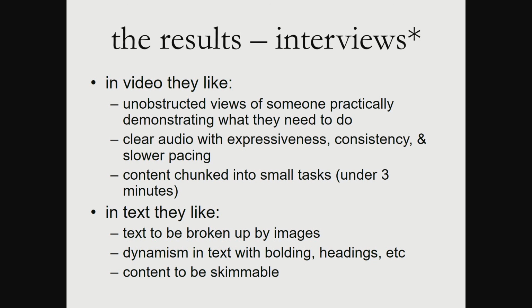They would be like, oh, I like the way that one looks, I like that one a little better visually. But then they would say, but it's not as effective for me, and I would get frustrated learning from it because there was stuff obscuring the view of the screen during the search, or the speaker spoke too quickly for me. So even though the other one was more boring, pretty much by universal report, they appreciated that the speaker was slow and clear, and the screen was clear and clearly visible.